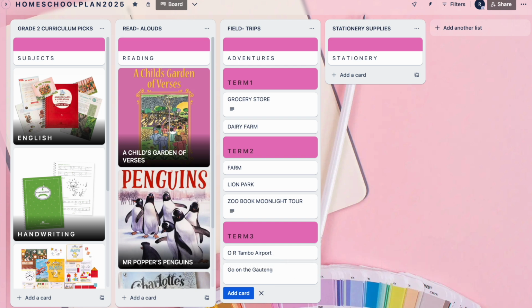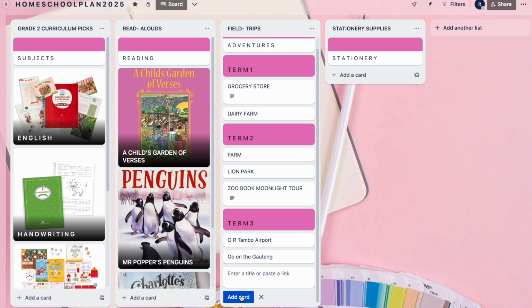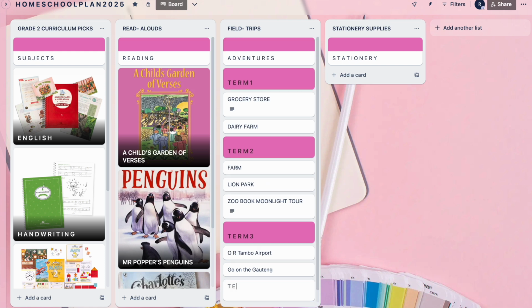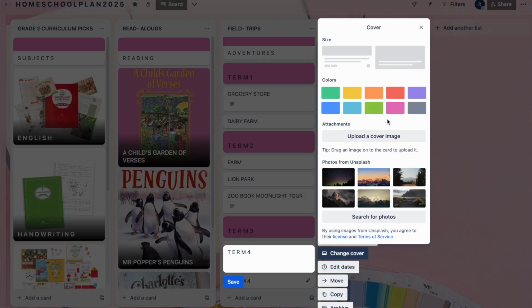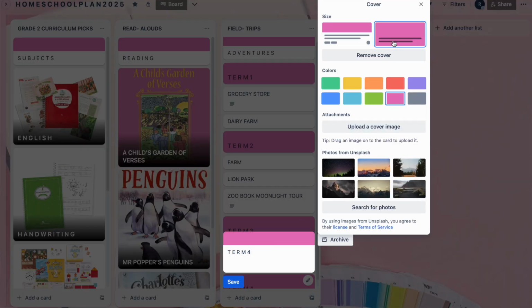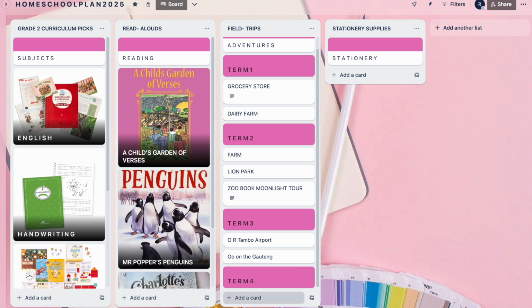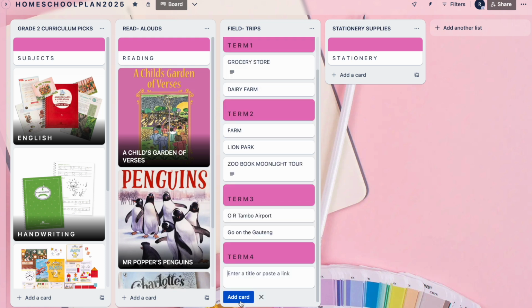Okay, and then the last but not least is going to be for term 4. Let me just do the border again, like a tab. And for that one, because in term 4 we're going to be covering our country, occupations, and communication, life at night, maybe we can go to the Apartheid Museum.